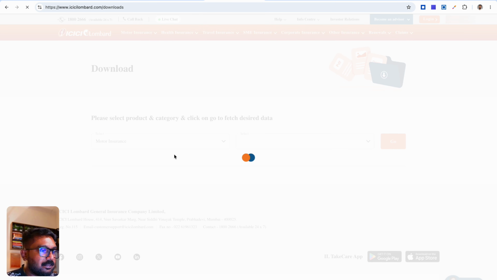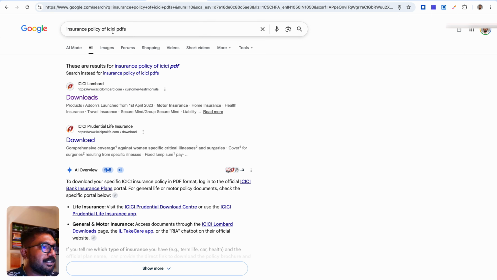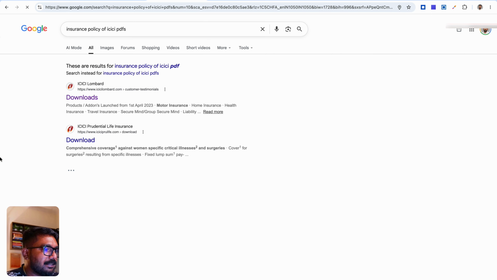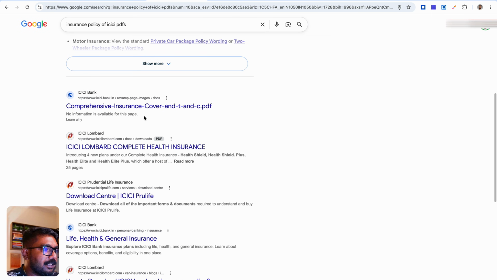The same page is taking me in, so I have to take the PDF, correct? You can take any type of PDF about policy, about other FAQs that they have, and you can upload it there. So let me try to take a PDF from another place.